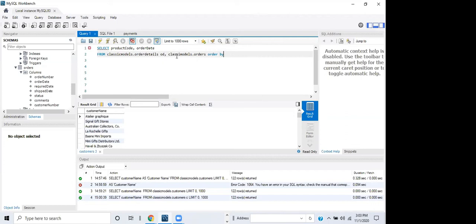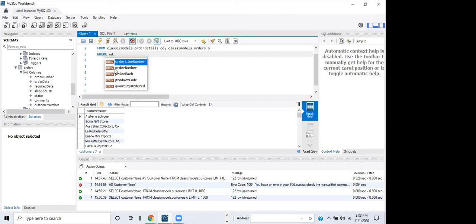And then order by. Oh, I just want O. Okay. And then we're going to do a where clause where OD dot order number, and the IntelliSense comes up.